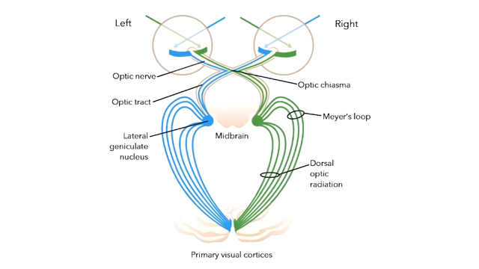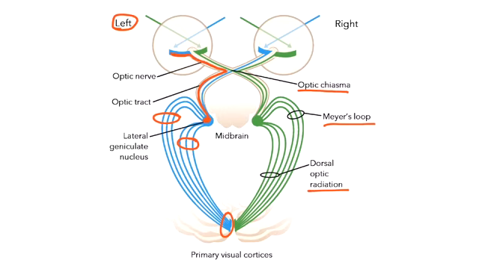Here is figure 8.39 from your text showing the visual pathway. As you can see, we're looking at the left side, and if you look at the left temporal hemiretina, this half of the retina, we'll follow that through the optic nerve to the optic chiasm, and then it stays ipsilateral until it gets to the lateral geniculate body. Then it goes through the optic radiations. We have Meyer's loop, as we've labeled on this side, and the dorsal optic radiation right here, until it finally reaches the primary visual cortex.